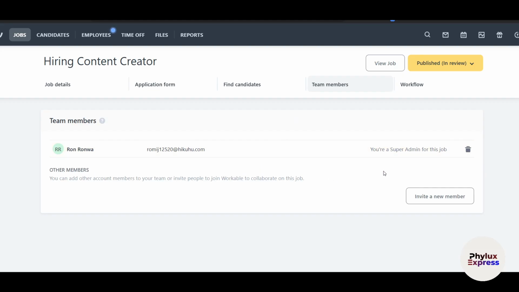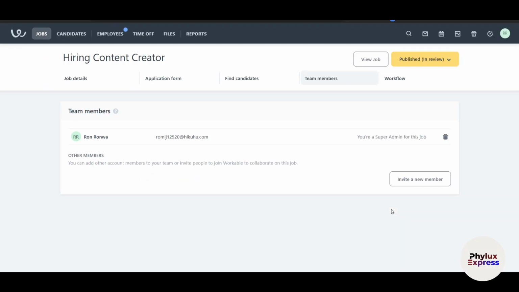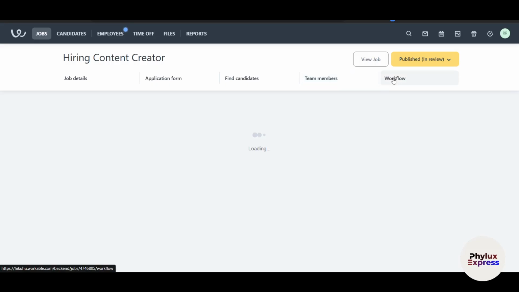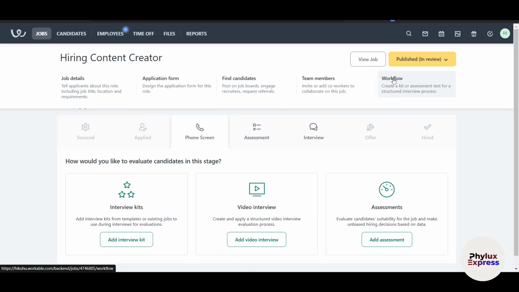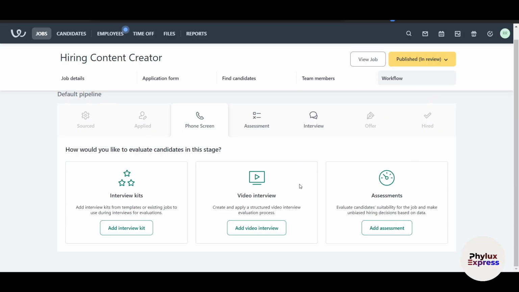So for example, say that you are the owner, right? So Ron is the owner, and I can add my HR and the associates and everyone, department team, department leaders, and everything, right? So they can review the employees by themselves. Now this is a workflow. Now this is what I was talking about, the candidate pipeline here. So it shows you the current status, whether they are in the screening, interview, or in the offer stage, right?